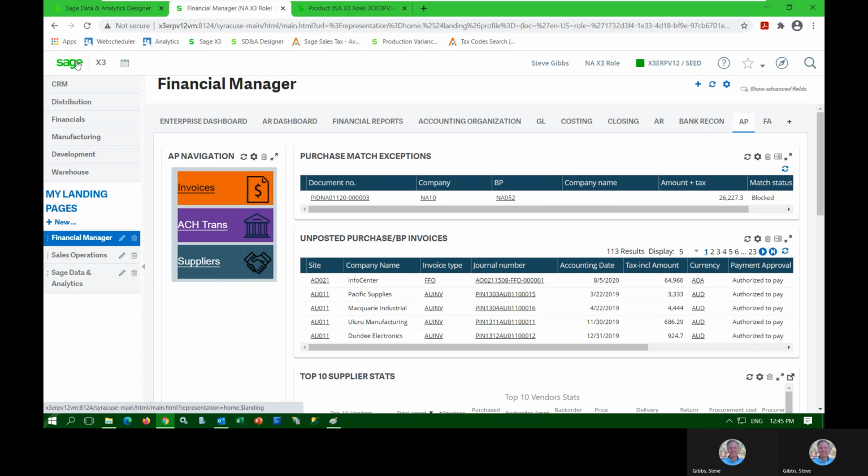We got the case where you're just paying maybe a utility bill and you're going to expense parts to different companies. That's one type of intercompany transaction that we support. We also support intercompany buying and selling.